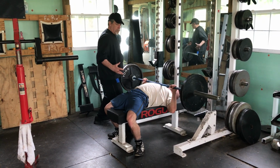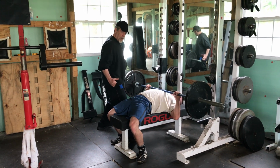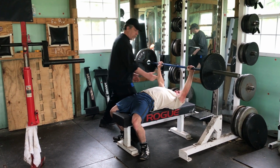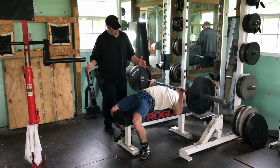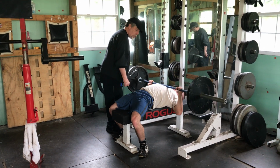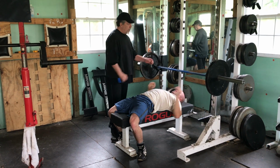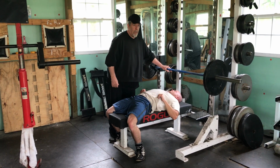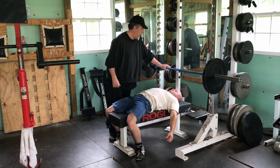Pause. Huge breath, exhale. Huge breath, exhale. Boom. Beautiful elbow position. He's benching with his elbows in, not flared. Also, he's benching to the high point, which shortens the rep range. Good. Now, so that's the competition grip bench.